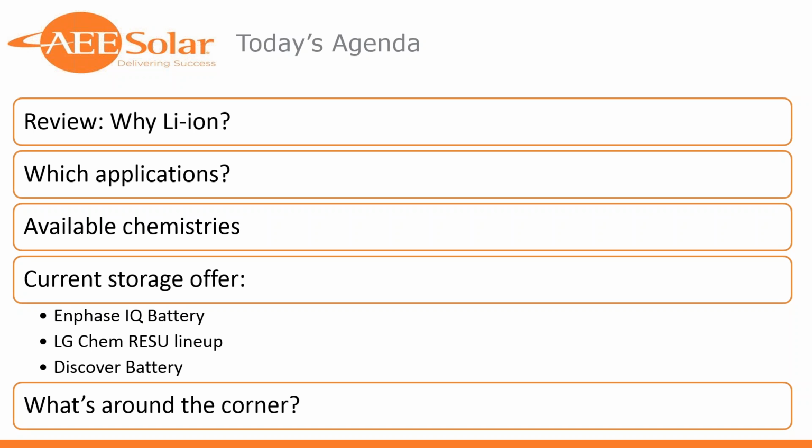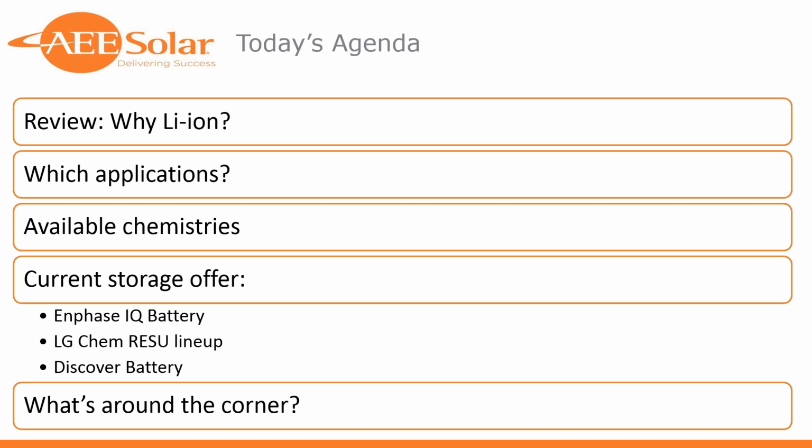I want to touch upon, real briefly, available chemistries, and I'll say this with a huge disclaimer that I'm neither an engineer nor a chemist. I try to learn as much as I can, aggregate that, and share my knowledge with any and all of you. So this will be a very 101 level on available chemistries.